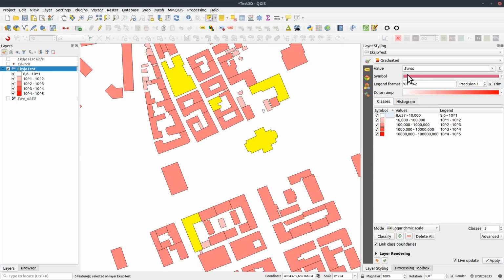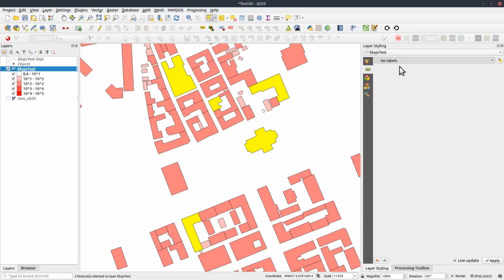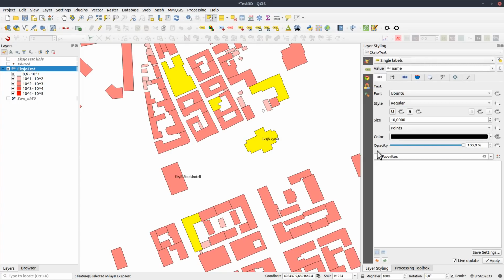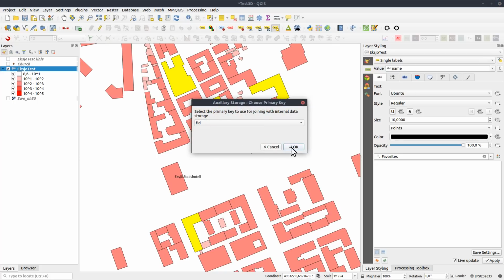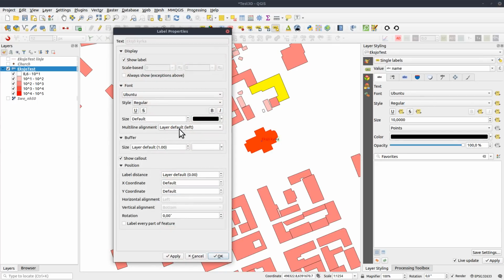Let's see if we add a label. Not sure it works on polygons, but if you go to label properties in the label toolbar, you now have the option to control the multi-line alignment for lines.